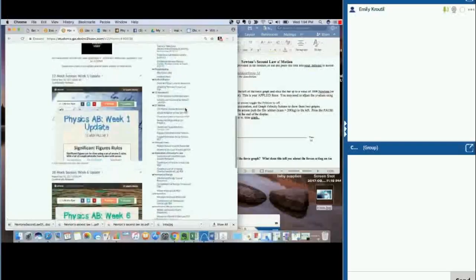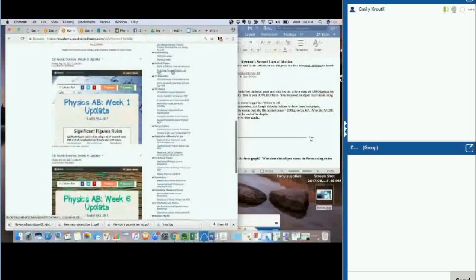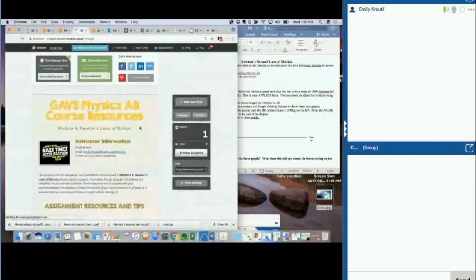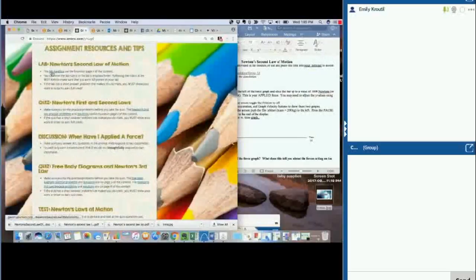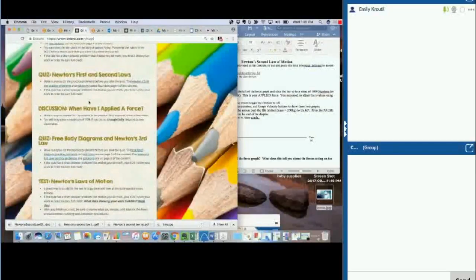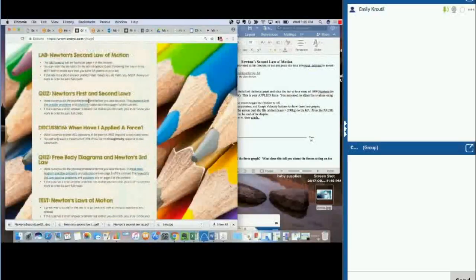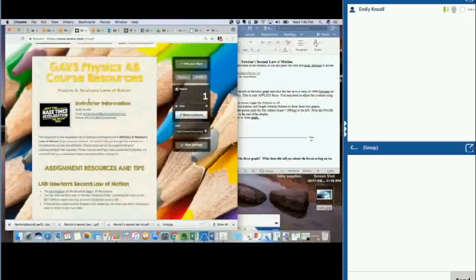and you can go down here and there's a link to every single lab as a PDF. So you can click on that and that'll get you where you need to go as well. Additionally, you can click on the course resource newsletter, and when you see the lab, you can click on that and it'll take you to the lab handout as well. This is also where I answer questions that you guys have had, and we just started this unit, so there's not a ton of questions. But that's where all that stuff is as well. So that's how you get to the lab.